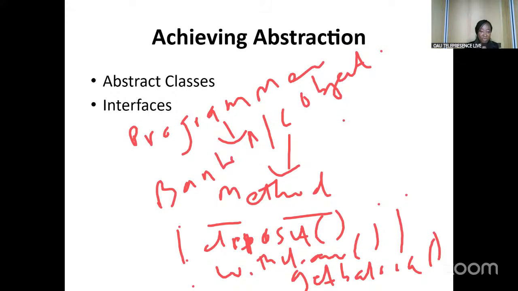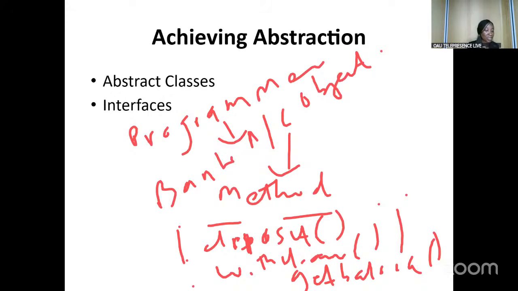So at this level, you're only exposed to what you need, not how to do it. You are not bothered with how to deposit, how to withdraw, or how to get the balance. What you need is just the methods to get them. So abstraction hides internal implementation from the user.